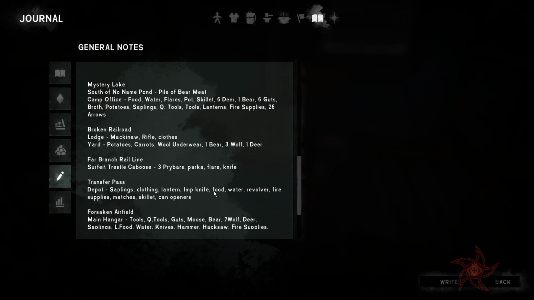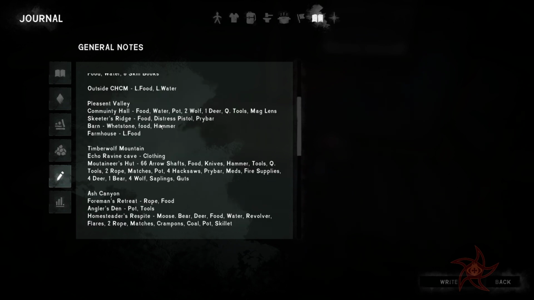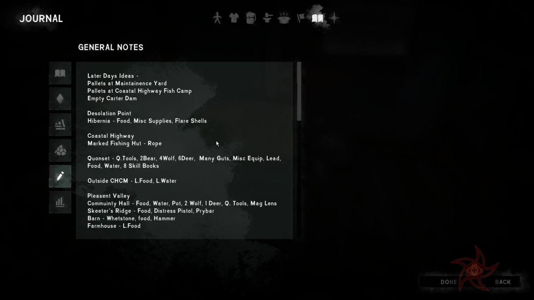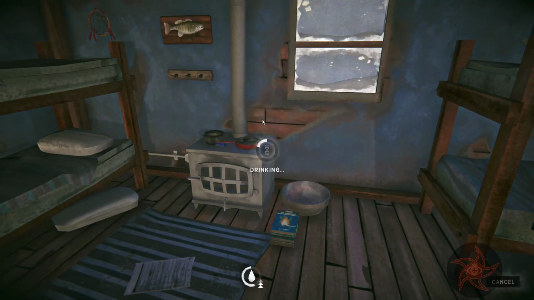I imagine I left the stuff at Pleasant Valley. I had sulfur and stump remover. I imagine it's at the Pleasant Valley farmhouse. I don't have it marked anywhere else here. Alright, well, let me grab a drink.